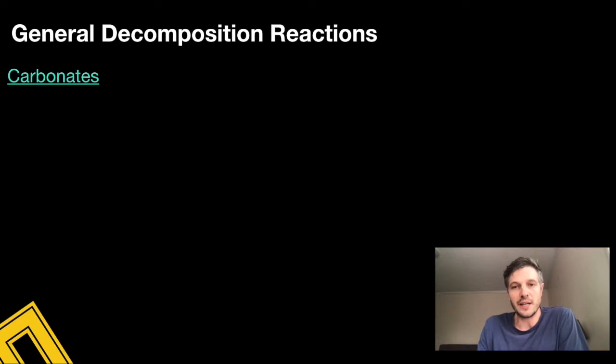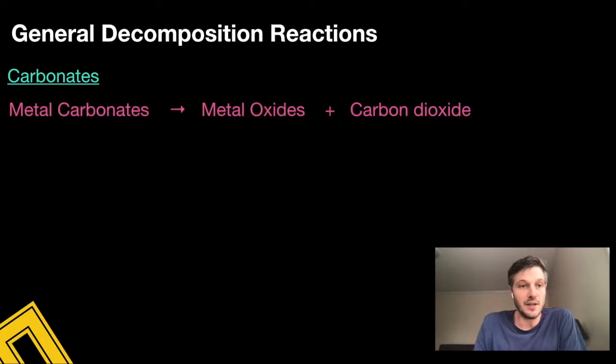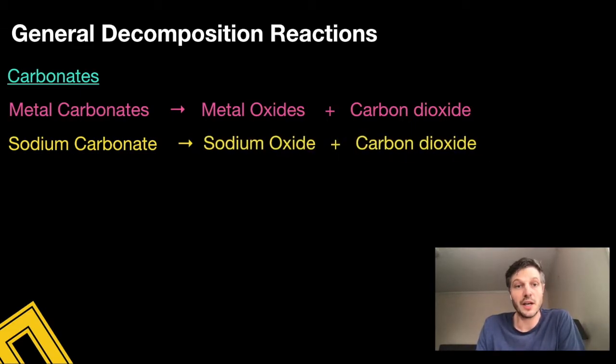So metal carbonates break down into metal oxides plus carbon dioxide. So if you have a metal carbonate and it's decomposing, it's going to form carbon dioxide and a metal oxide. So that's simple. So sodium carbonate, for instance, will break down into sodium oxide and carbon dioxide. So written out, we've got Na2CO3 to Na2O plus CO2. Nice and simple. You guys should find that a very straightforward process, writing out that chemical formula.